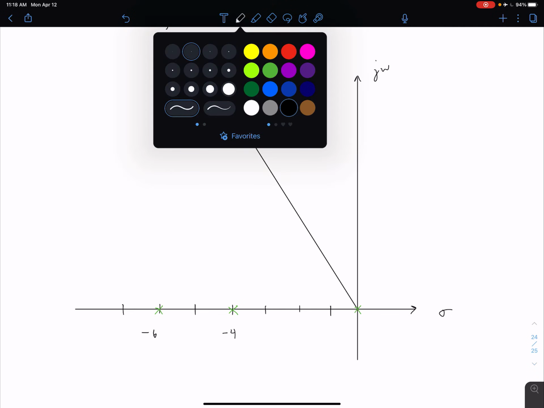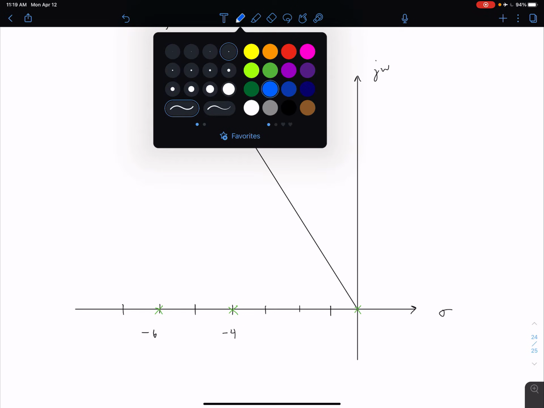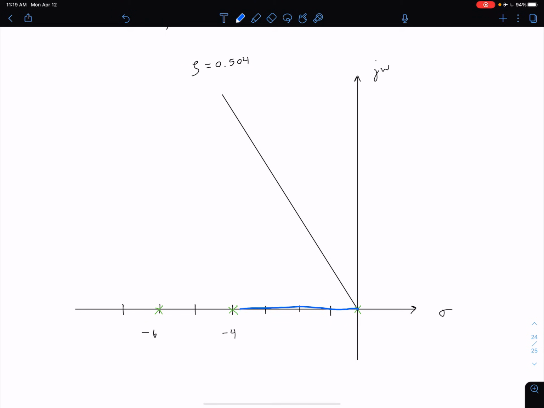Using our basic root locus rules, our root locus is going to be on the real axis between 0 and -4, and then to the left of -6. The direction from -6 is just going to be going that way. We're going to have 3 asymptotes, similar to the previous video, because our open loop transfer function has the same basic form. Somewhere around here, we're going to have a breakaway point, and our root locus is going to do something that looks like this.